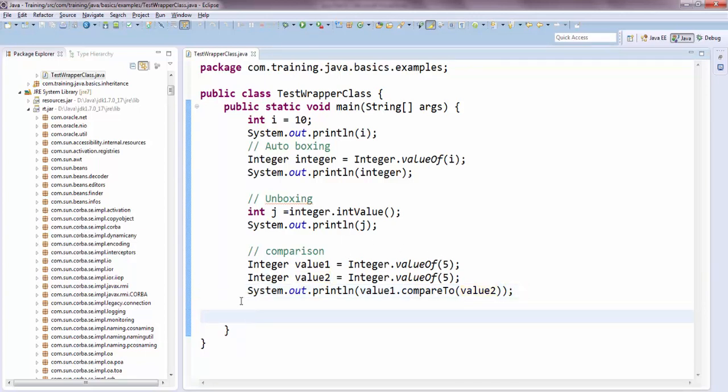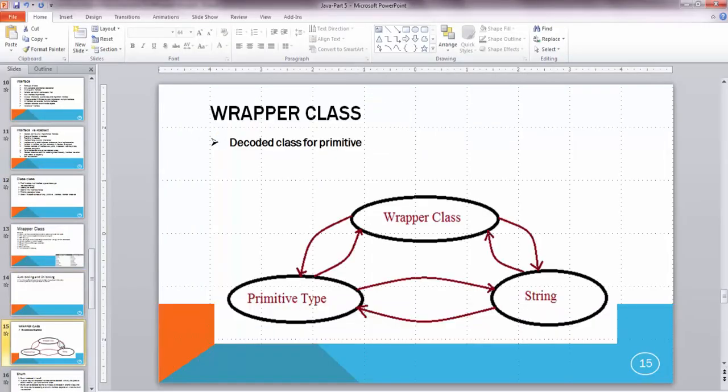Let's try to see something with float also. Before moving on, as I said, it is converting from primitive to wrapper, and if you see this figure here, it also converts from string to wrapper and string to primitive type.